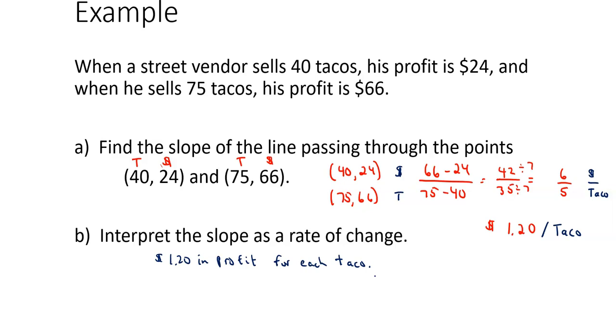And that's what the slope tells us. So we are consistent in looking at the ordered pairs. The first one is always the tacos. The second one is always the dollars. So when I calculate my slope, second term over first term, dollars per taco. And that's it.